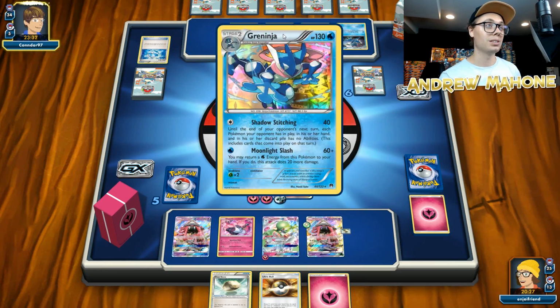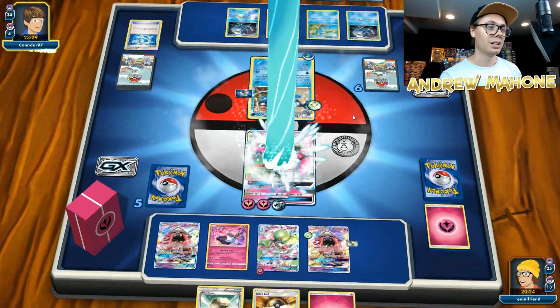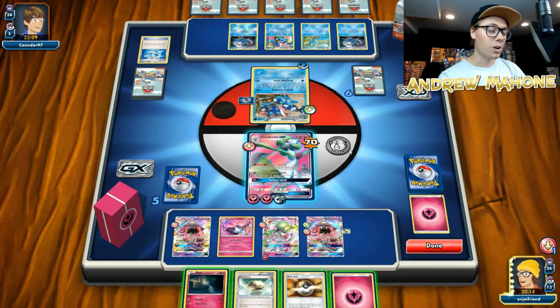Fortunately, my opponent, hopefully they're only able to get 2 Greninjas here, not a third one. If they get 3 Greninjas, I mean, we might as well just call it quits here. Now, my opponent did Shadow Stitch me. They understood that, you know, maybe I'd use abilities to draw out of this hand. Good call by my opponent.